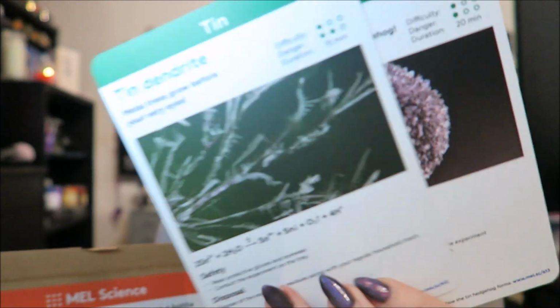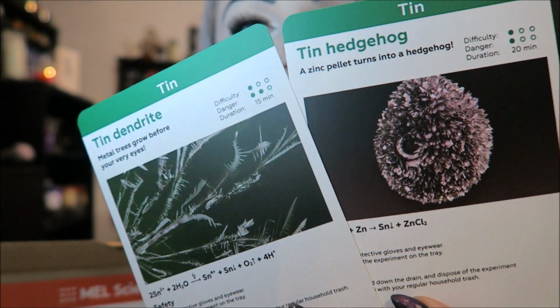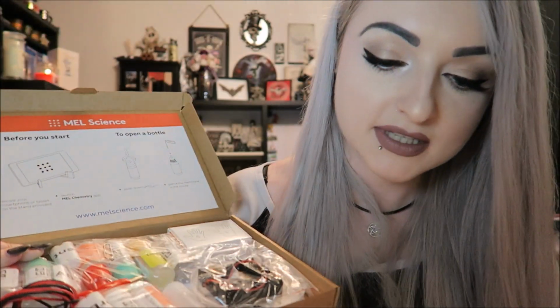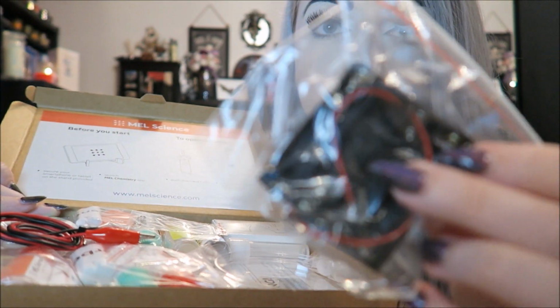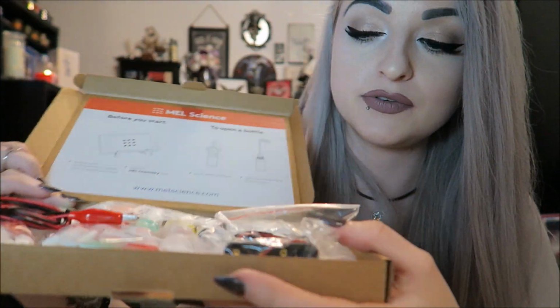These are the little cards in this one. I think this looks cute. I want to make a tin hedgehog. And these are all the things in here that you need. So these are, like I said, really complex. There's literally wires and a little battery thing, all these different chemicals in bottles and stuff. So they're not really for kids. I mean, you probably could do it with kids if you really supervise, but I think this is more of an adult kind of box, really.